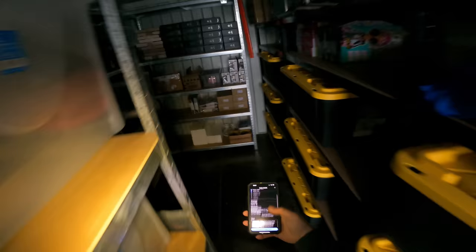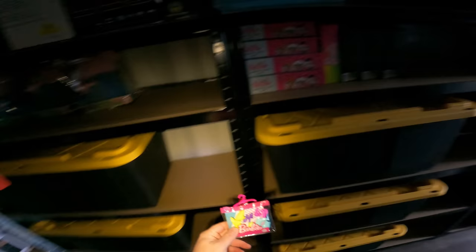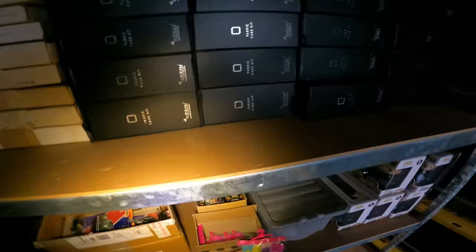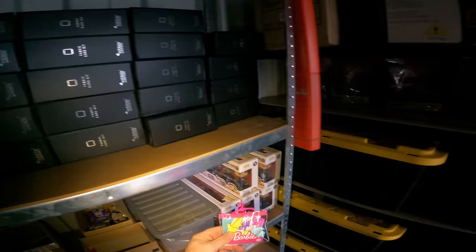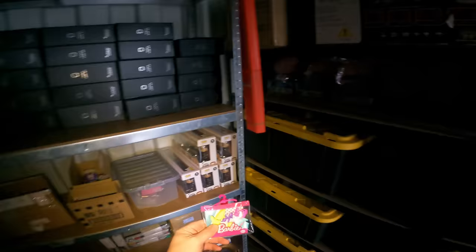Okay, little bit of a story with these. I'm actually probably making a little bit of a loss on these. Just recently I've really upped my game on Amazon and I needed to get ungated in the Barbie brand. Apologies if this is going to sound like gobbledygook for people who are not familiar with Amazon. Certain brands you're not permitted to sell on Amazon unless you get ungated. Basically, it's permission to sell that brand.